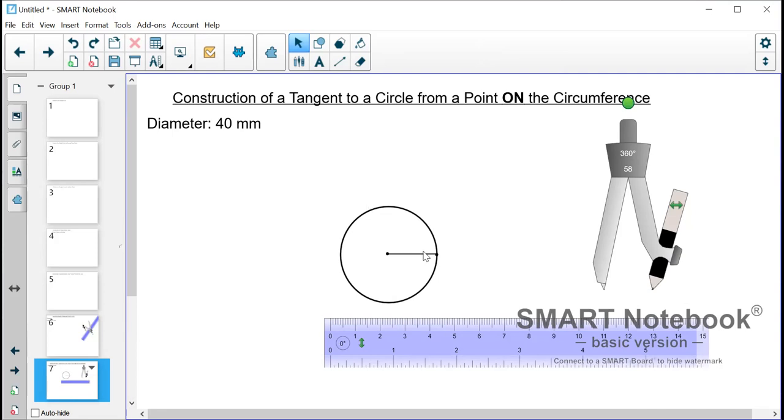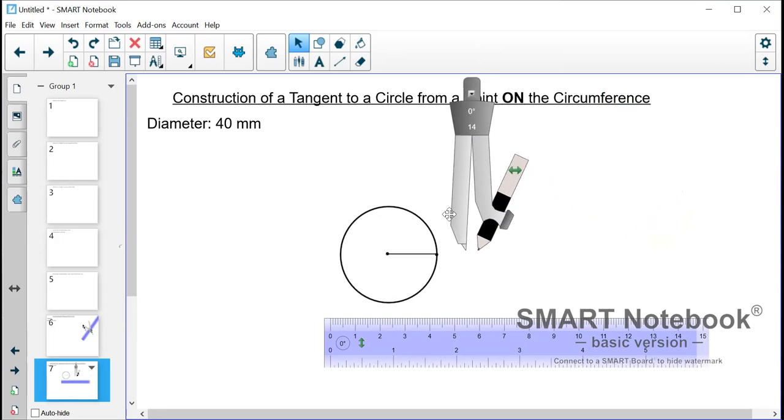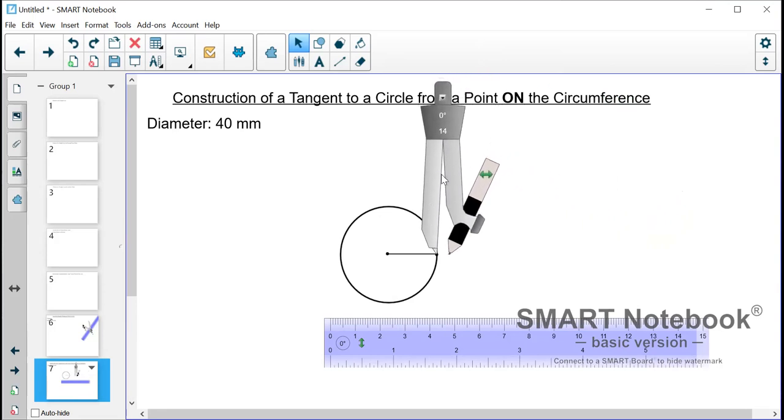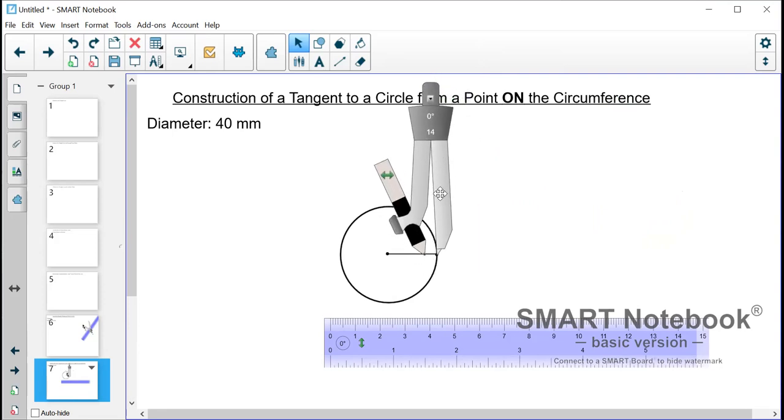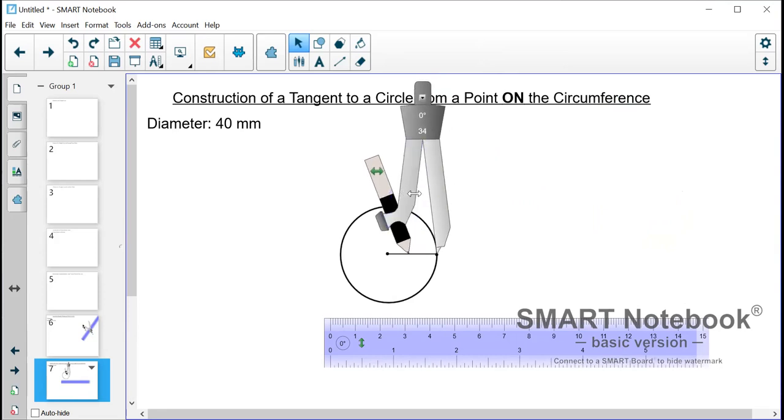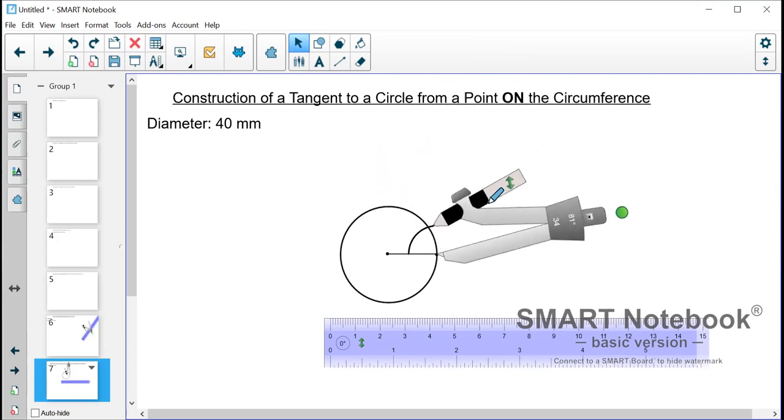Speaking of 90 degrees, once you have the normal, all you need to do is construct an angle that is 90 degrees to that normal. So basically what we're doing next is constructing a 90-degree angle.